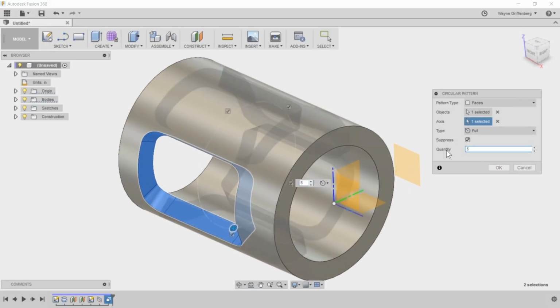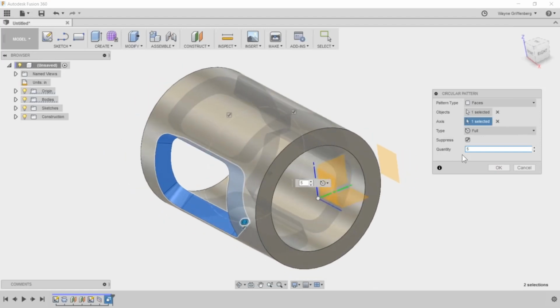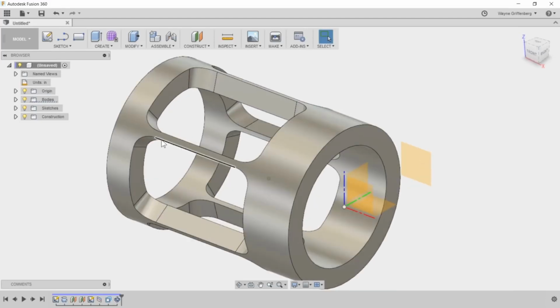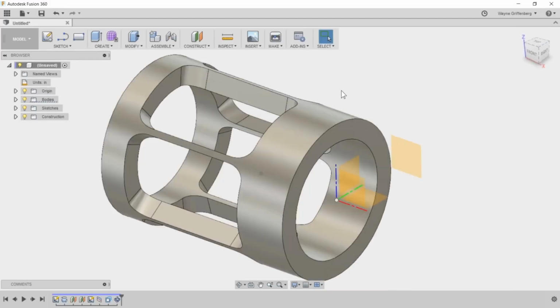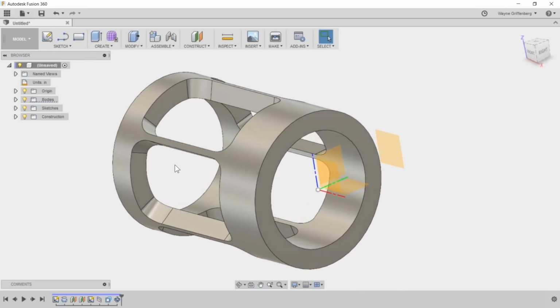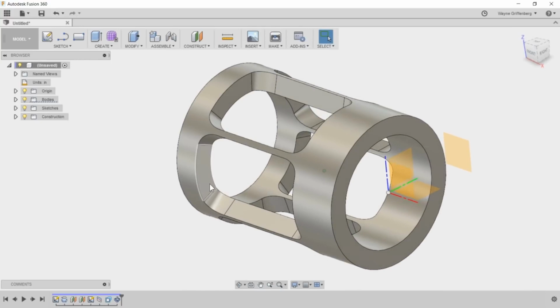So now I think I did my pocket a little bit wrong, so I'm going to go back and make a change, but that's okay. I made 5 of these pockets, but I left little room for me to put some 1/4-inch holes in the middle of there. So I think my pocket should have been 1.5 inches instead of 2. That's okay. I can easily go back and make a quick change.